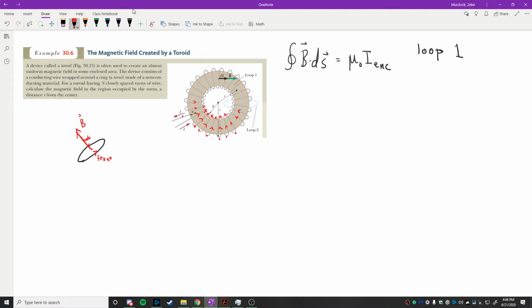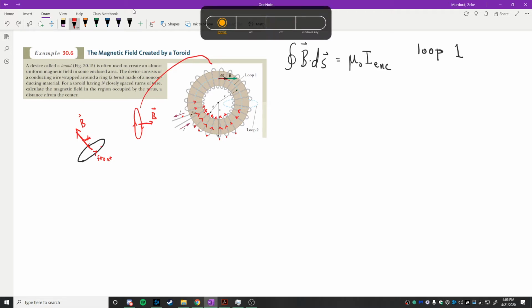And up here at the top, you can see an arrow for the ds from the path and B, and that they point in exactly the same direction. So this would be a loop like this. The loop of wire up here would be a loop of wire like that one right there, a loop of wire that goes around like this. And the current is flowing down this way and back up this way. And that's going to create a magnetic field at its center that points this way. That's like the loop right up here where that is drawn. Okay?